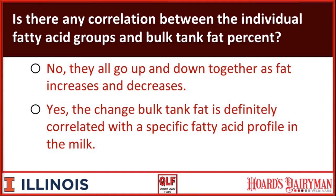So we're off and running here, and we've got lots of votes coming in, but they're kind of slow. How are you leaning on this one, Mike? I think I might take the second choice, the yes. Yeah, I'm going to go with the second choice as well. We've got almost two-thirds of the vote in, so let's go ahead and close the polls, Jim, and we're going to share this.